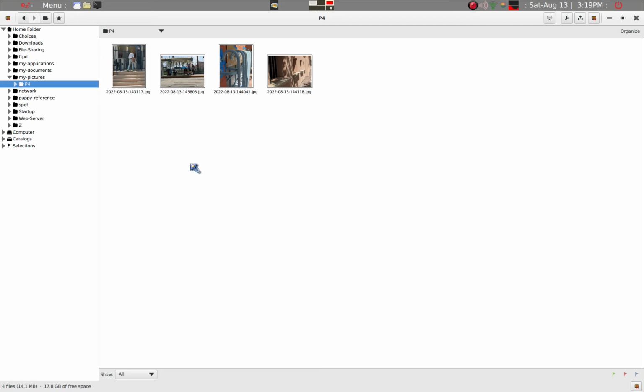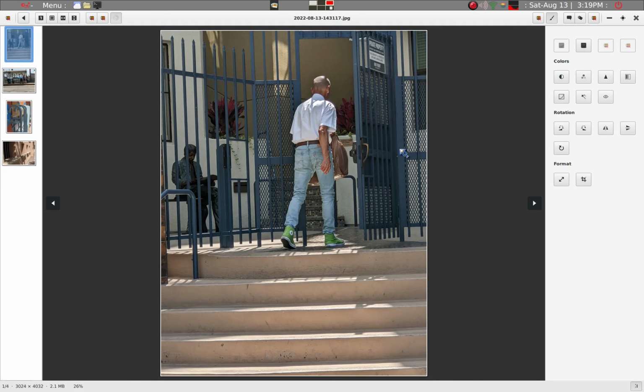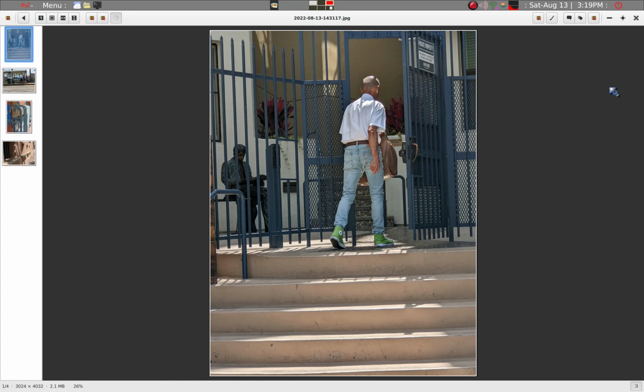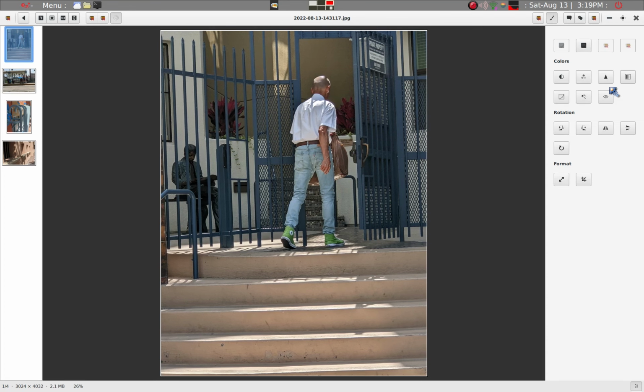To edit the pictures, what you have to do is just click on one of the photos, and then you come to something like this. And if you don't see the editing tools, we just tap on E, and you'll toggle them on and off. You may have your photos on the bottom, but I prefer to have it on the side, and that can be controlled through the preferences here. But let's take a look at this picture.